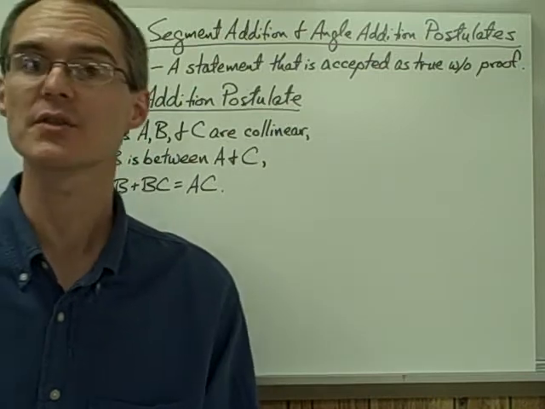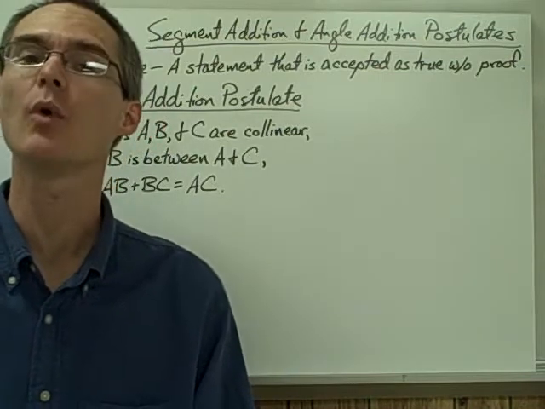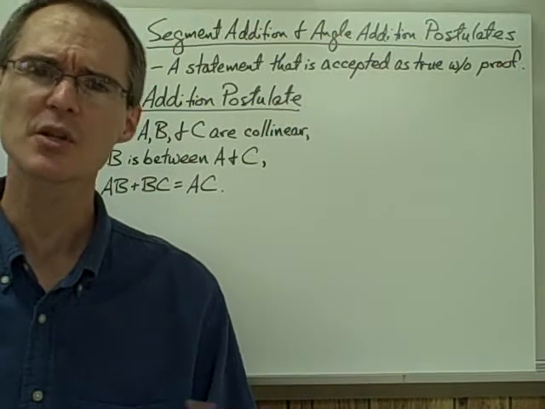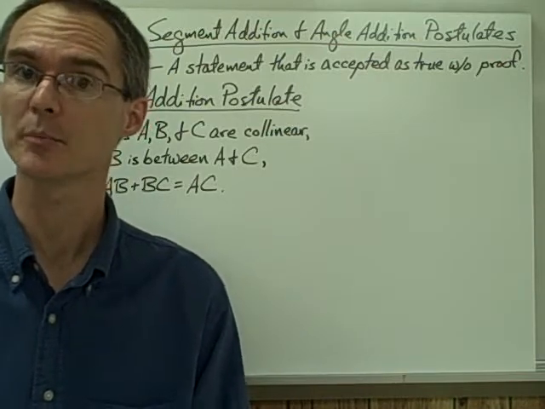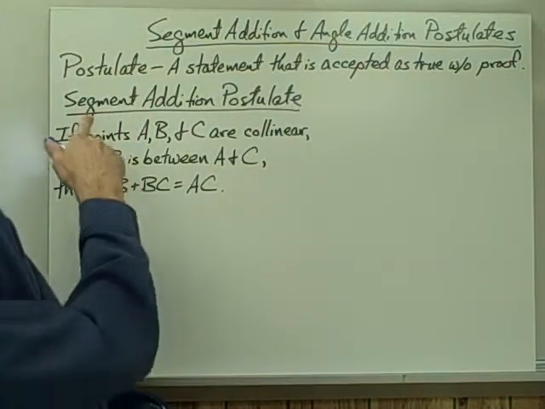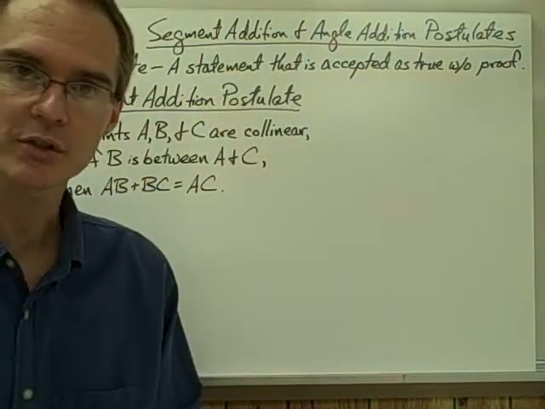Now this is in contrast to certain other types of statements we're going to look at in a little while, which are called theorems. Theorems require proof. Postulates, however, we just accept as true without proof. Now the first postulate we're going to look at is called the segment addition postulate.